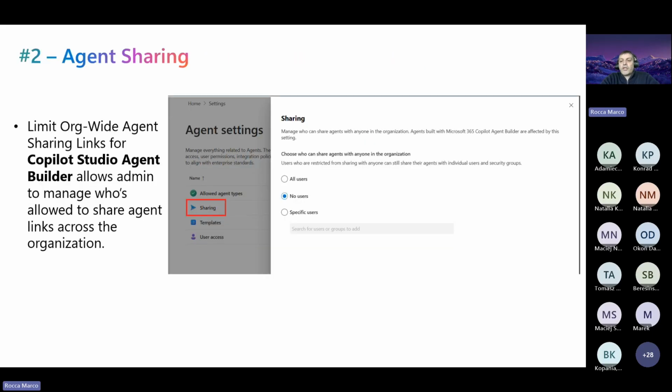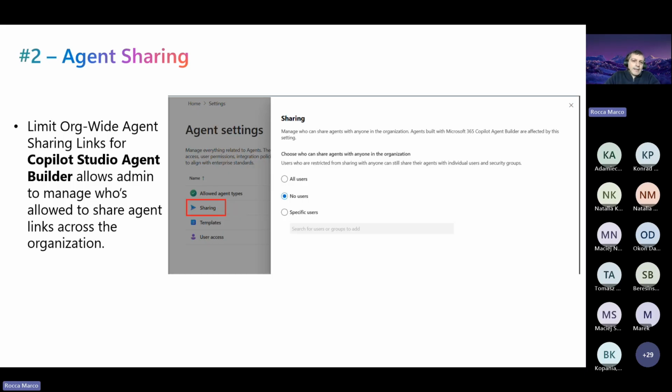Next, the sharing. Sharing is a big problem at all levels. Sharing information, sharing documents, and now sharing agents. Only for Copilot Studio and Agent Builder, you have a control over the sharing, because it's easy today: right-click and select share with everyone. And we would like to avoid this situation.